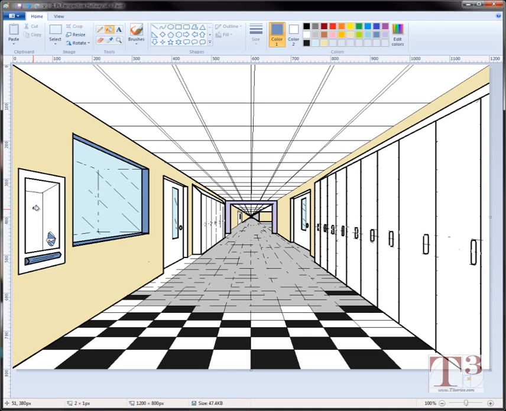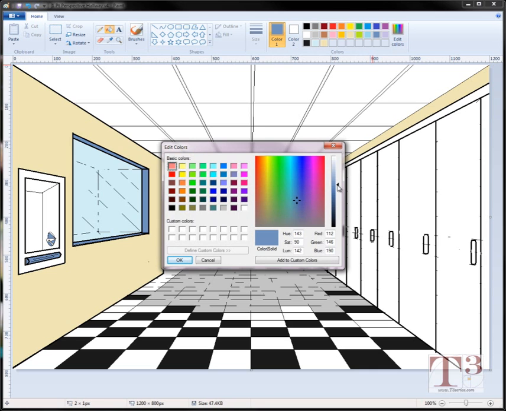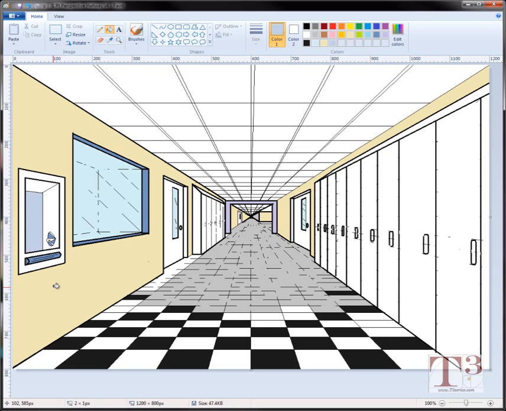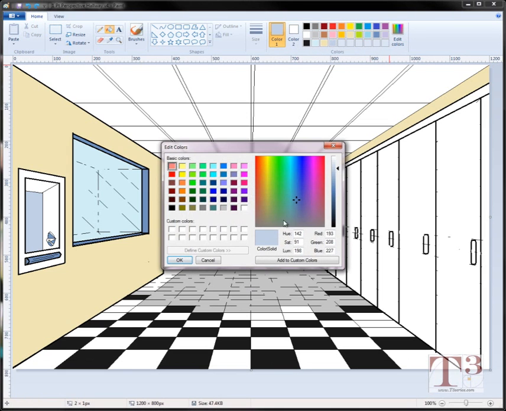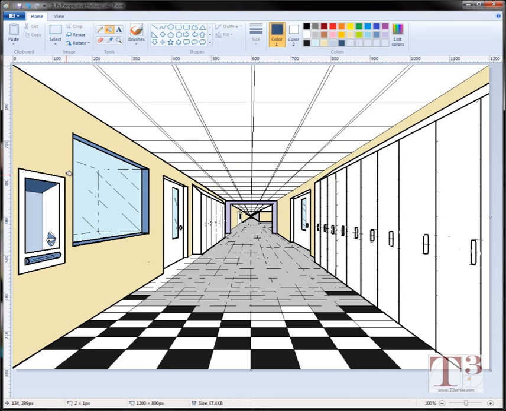Just maybe a slight variation of this gray. If I take this same slate gray and go in and lighten it up with my value scale here, push OK, and I can actually make that a little bit darker. Okay, maybe the top should be slightly darker itself, but I'm going to change that. Control Z. I'm going to make that a little bit darker than what I had here. So I go in, I edit my colors, drag this down a little bit, push OK. And there it is. Gives it a little three-dimensional look and feel.